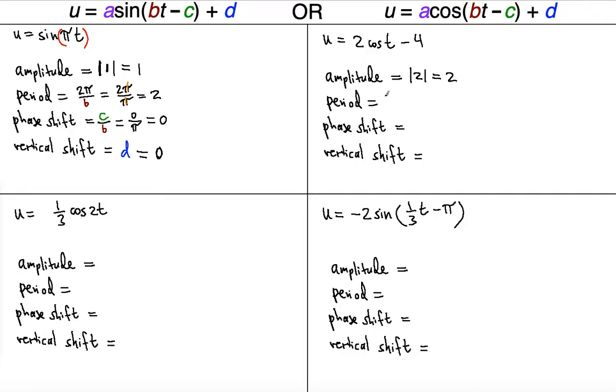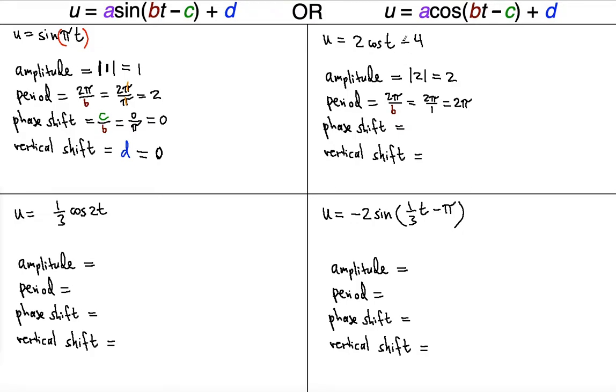The period is going to be 2 pi, once again, being divided by b. Now, what is the b value? The b value here is going to be 1, right? Because we know the b multiplies the t, right? So that's 1. There's a secret 1 there. 1 times t is t, right? So 2 pi over 1 is 2 pi. So the period is 2 pi, which is typical, right? Typical. It's very much like a parent function, except the amplitude is not 1, and then there's also a vertical shift. Okay, now I'm saying vertical shift and not a phase shift.